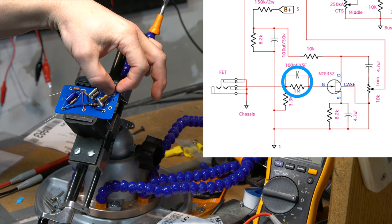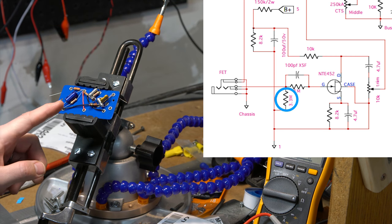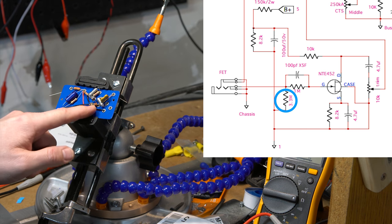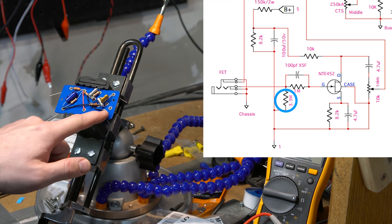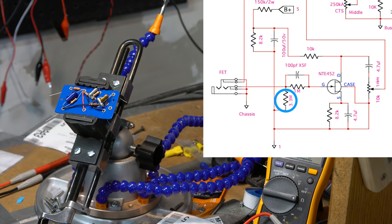So that aside, we now come over to the actual input, which comes in here to a 100 picofarad mica capacitor and a 1 meg resistor, which are here, but also connecting at that same point is a 3.3 meg to ground, which is this one. You see the black wires are my grounds. That references that to ground as well. And then the ground of that potentiometer is here as well. I'll hopefully make that make sense on the screen, probably up in the corner there with that schematic as well.